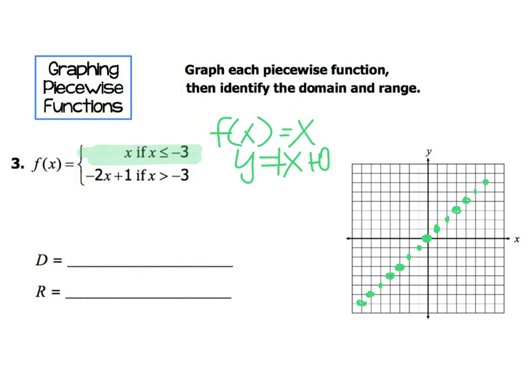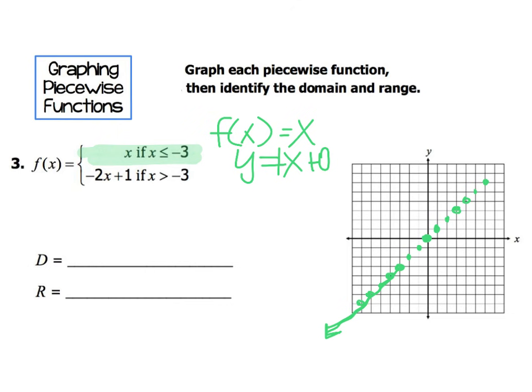Now we're saying this is our line, y equals x, if x is less than or equal to negative 3. So what we want to do is look at our x-axis, and we're saying this is our line when x is less than or equal to negative 3. So from here to the left, when it's less than negative 3, this is our line. So we want this to be our line right here. And hopefully you guys have rulers. Use a ruler and draw a straight line with that, okay?